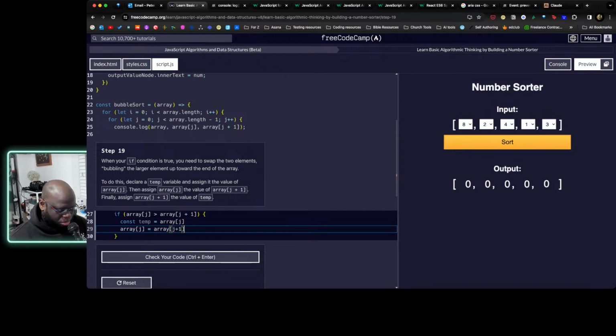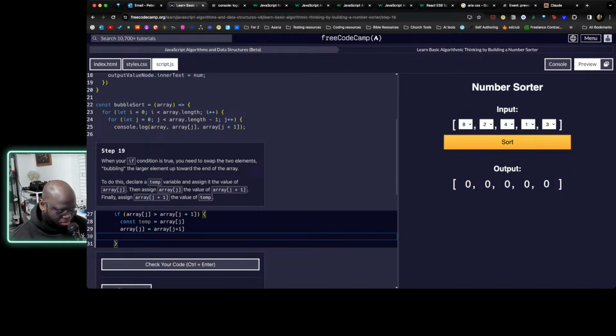And then we're going to make array at j plus 1 equal to temp.